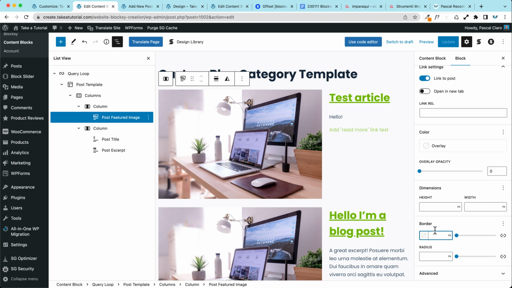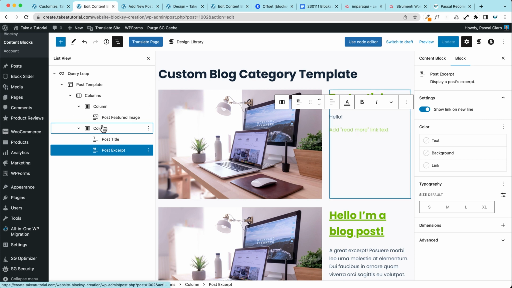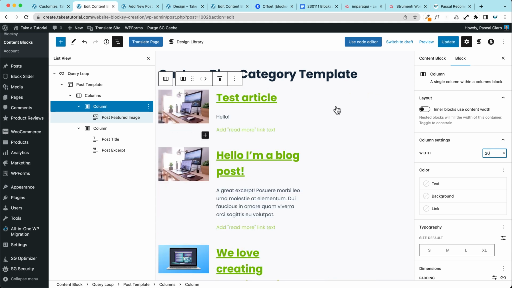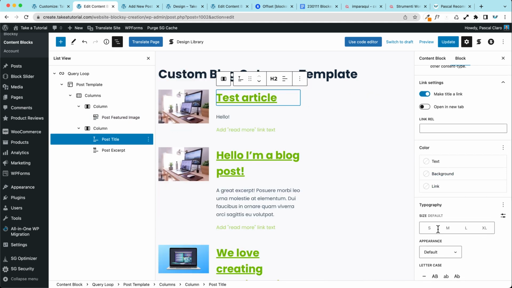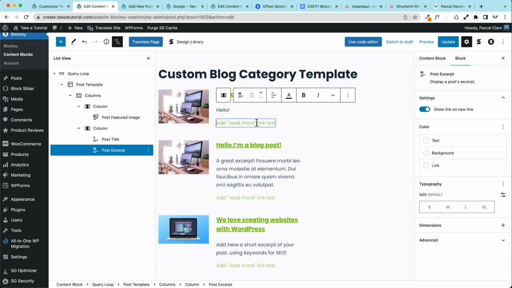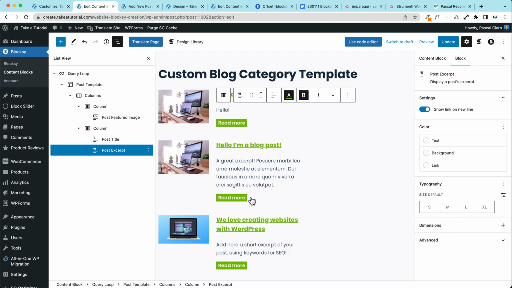For example, here I can make it a little bit smaller. Let's check it out like this by modifying the column structure. Maybe we'll do like this. We can also go here and enable a different dimension for the title and so on. You can also add a read more link, read more if you want. And wow, that's amazing. You can also customize it a little bit more like this. Highlight. You can use this text color and highlight with this one, or maybe this one. And wow, it's great, simple, and very effective to use.